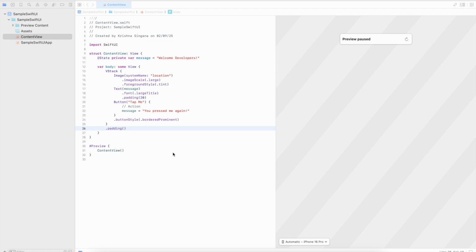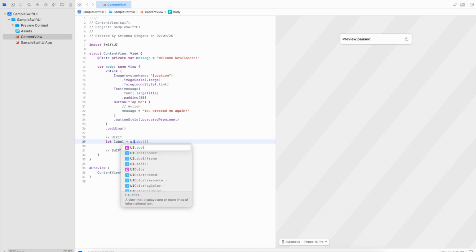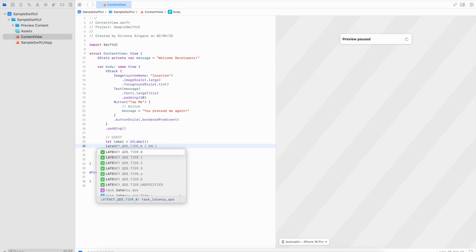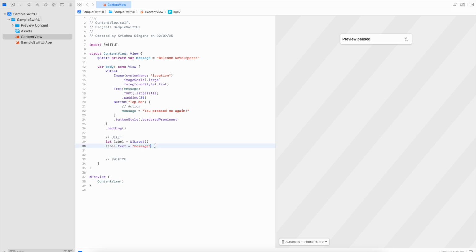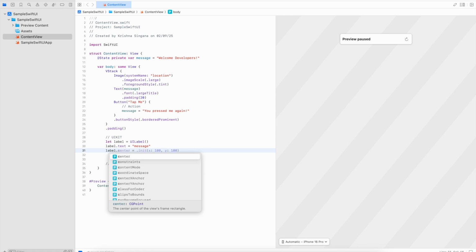Now let's compare SwiftUI with UIKit. In UIKit, to create a label, you write multiple lines: initializing the label, setting the text, and then setting the text color.